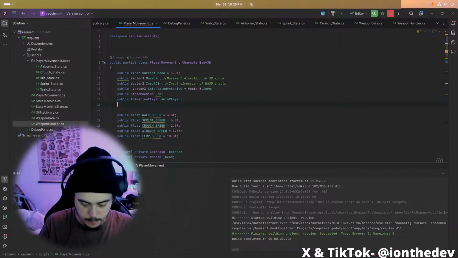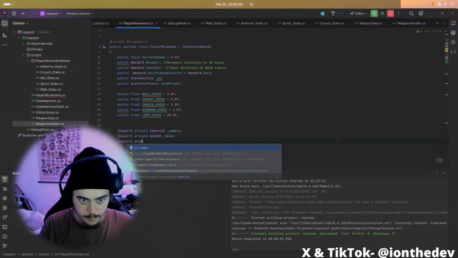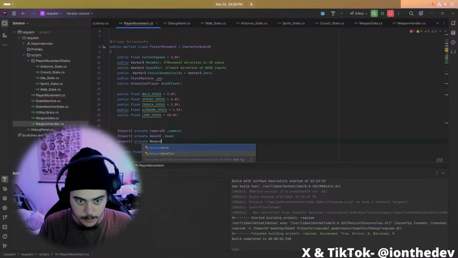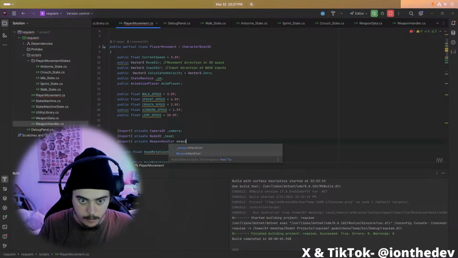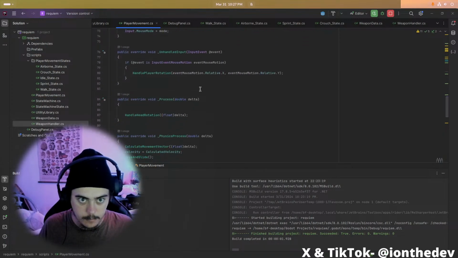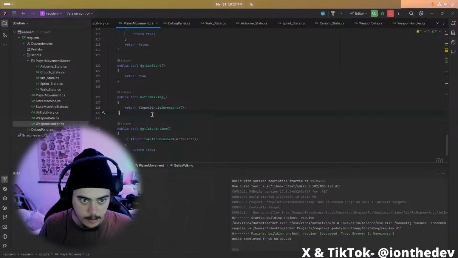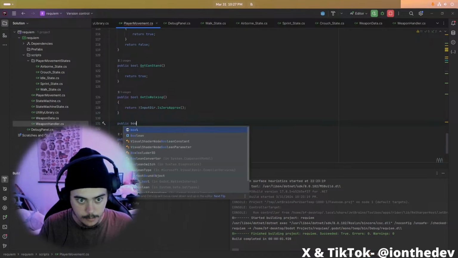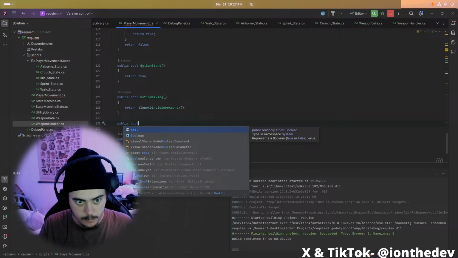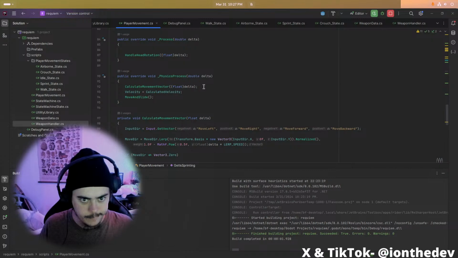Export. Put that down here because this is where all the exported stuff is. Export private weapon manager, weapon handler, and input here. Just public bool. Just process.